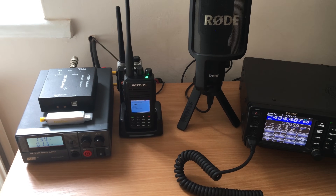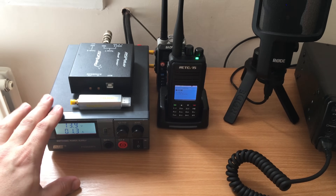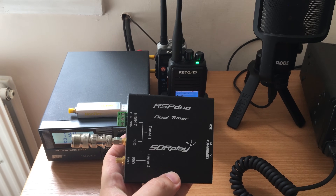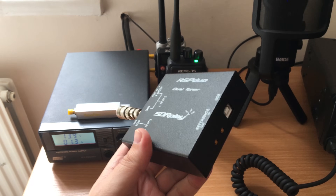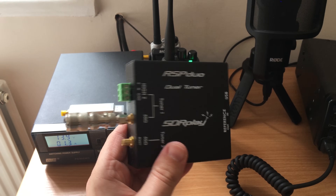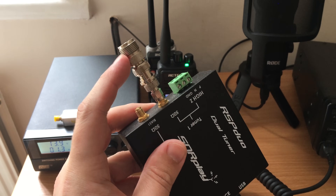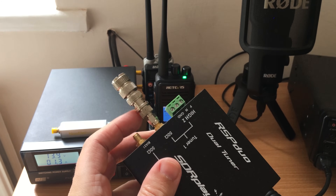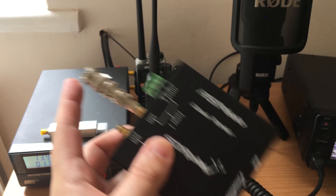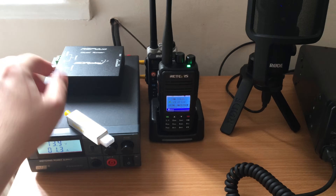I have quite a modest setup, nothing overly complicated. First we have my power supply — it is a switched-mode power supply. I have the SDR Play RSP Duo. This has to be one of the best SDR receivers, and in conjunction with SDR Uno software, it's just absolutely fantastic. I know you guys are probably going to mention my concoction of adapters and that it puts strain on the connection — it doesn't, because I make sure the cable is not pulling on it.